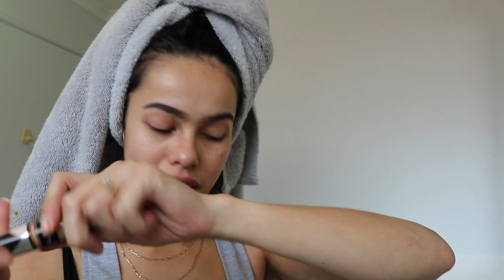So now I've got the base of those eyebrows on, I'm going to go and carve them out now. So the concealer I'm going to use to carve up my brows is going to be this Infallible Concealer by L'Oreal Paris, and it's more than concealer. This is actually pretty bomb. I actually really like this concealer. It's quite thick and it's pretty good coverage. So for the price of it, not mad, pretty good. That's the shade. It is in colour Latte 331. I use that one because it's kind of got olive undertones. And I just go with a flat brush and I just carve out my brows.